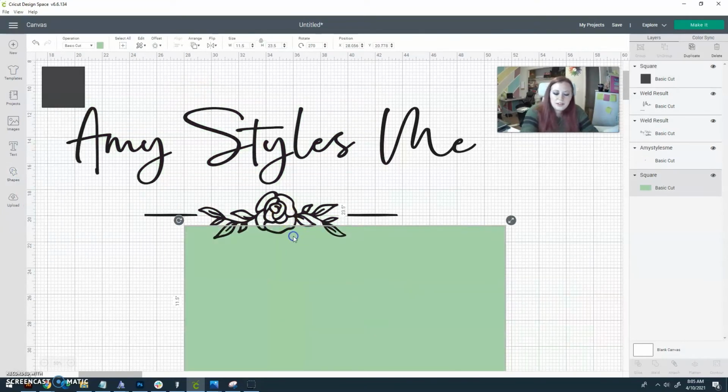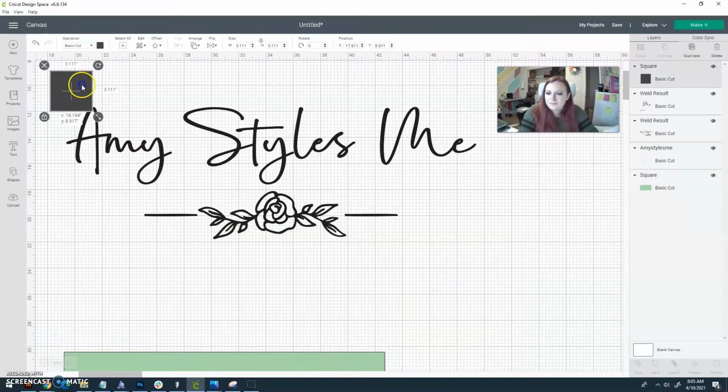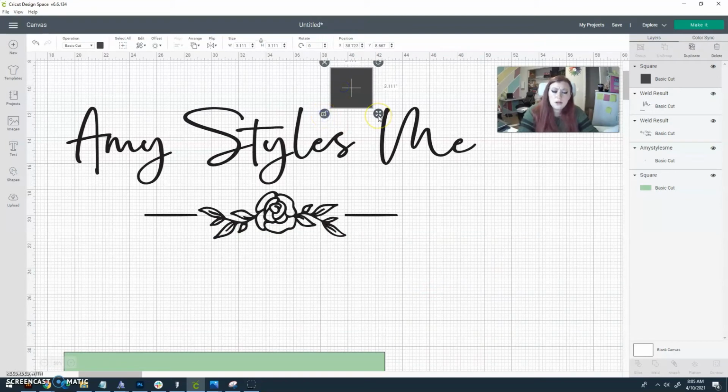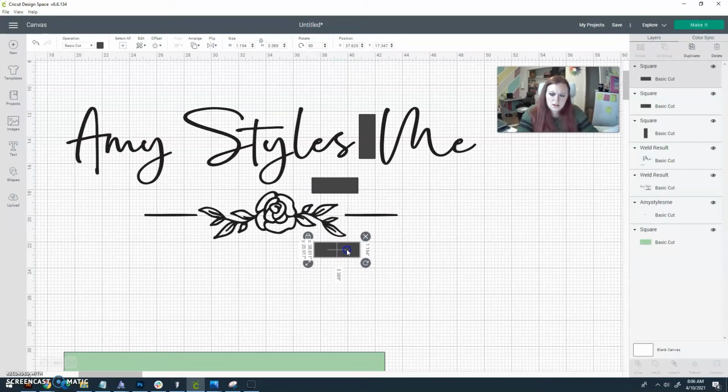So we're going to get rid of, no, let's keep this. We'll just slide this down and we'll use a couple more boxes. I'm going to use rectangles just because it's going to be slightly easier. So in order to get a rectangle, we're going to unlock it, we're going to drag it. These don't have to be any exact size. It's literally just as placeholders while they're putting everything back together.